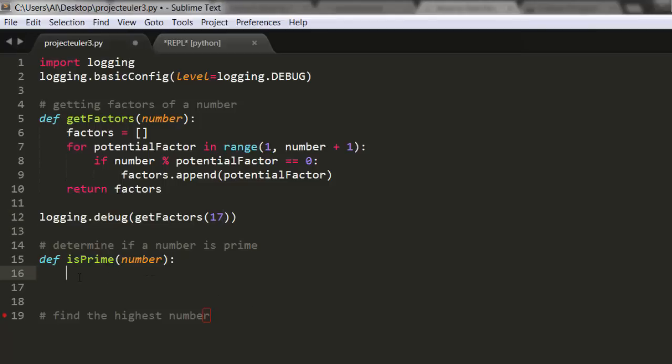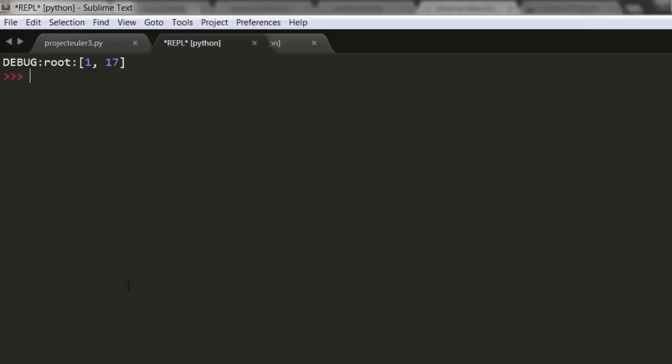This isn't syntactically correct Python code, because Python's expecting some code after this def statement. We can't just leave it hanging with nothing there. So I'm going to use the pass statement, which is exactly for this case. If we just need to have some code that does absolutely nothing, but for reasons of syntax, it has to be there for Python to think, okay, yeah, there's something inside this def statement. So let me try running this again. Yeah, getFactors for 17 just returns 1 and 17.